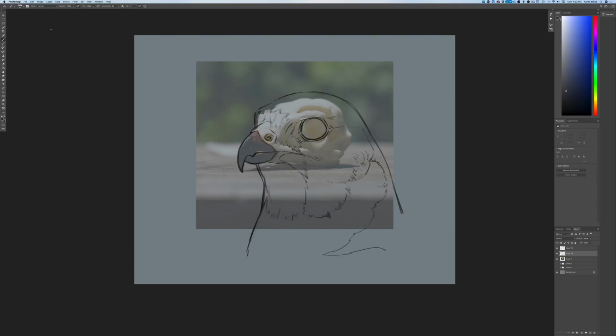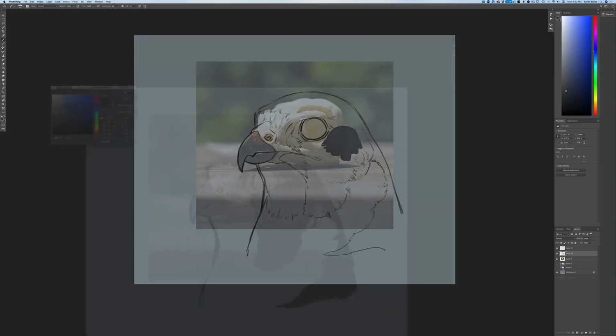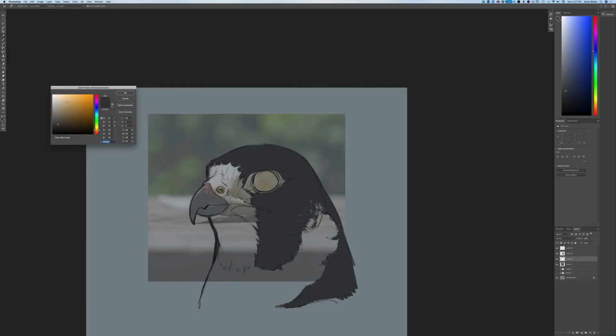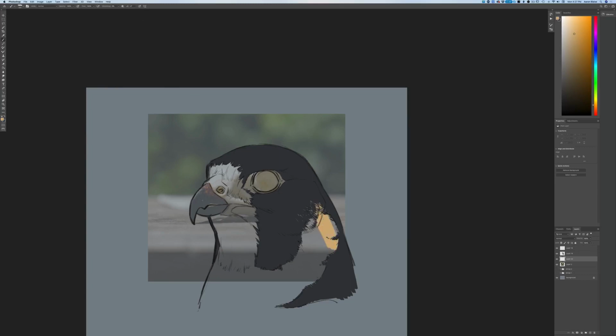Now we got that color. Okay, now we're going to get that buff color right underneath. I just put a layer underneath and go at it. It's painted in really fast.